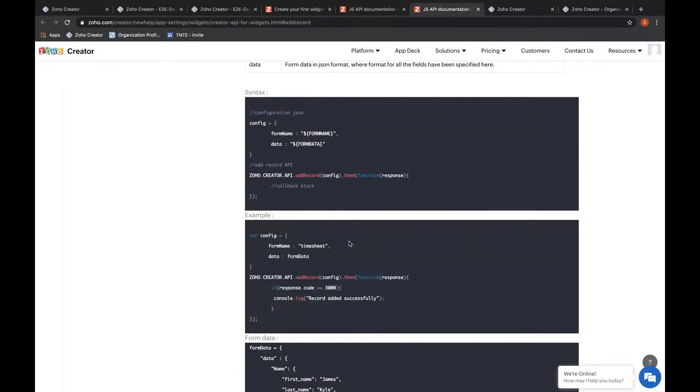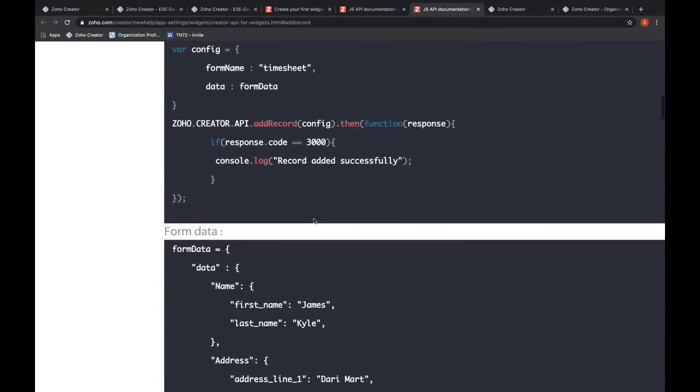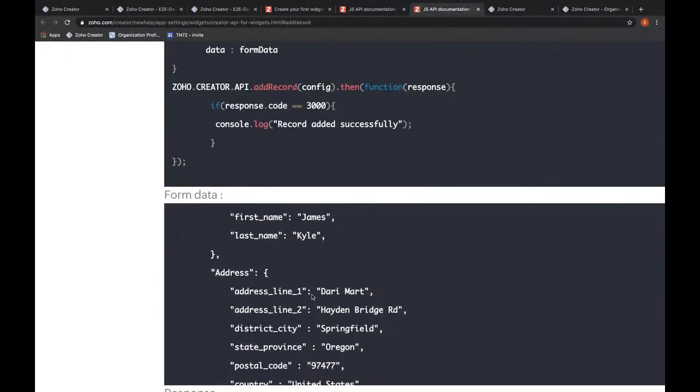Here we can see we have created a variable configuration where we have given the form name as the key value pair, and the data is the form data. The form data is in the form of a map, and we are calling this Zoho Creator add record configuration. So this is the input structure in which we are passing the form data.